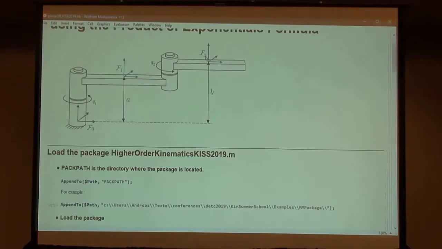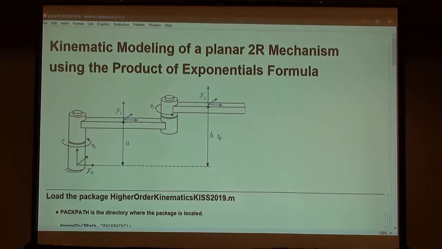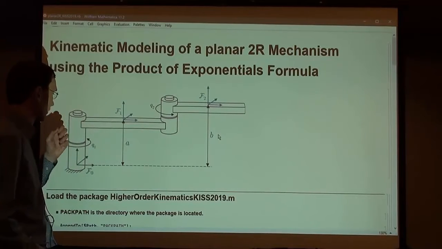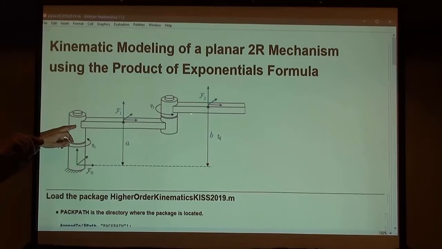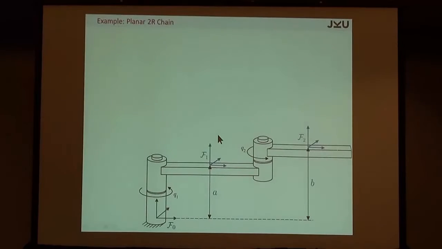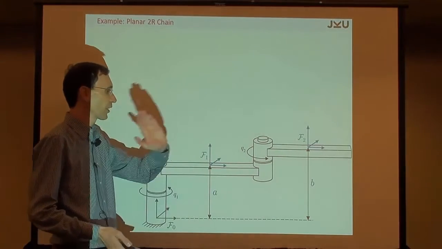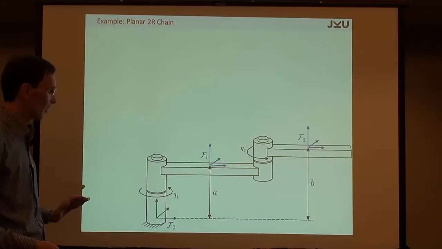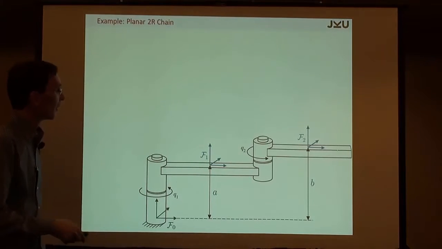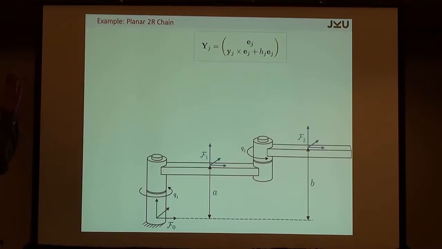You find this on the website, and you can download it. And this is, I mean, probably the simplest example you can find. It's a 2-hour mechanism, so it's a planar mechanism. So you have 2 robotic joints, and I would love to just show how this goes. If you go back maybe into the slides, of course what we need to do is, what do we need now? So I would like to describe the kinematics of this open chain. We have 2 robotic joints here, and what we need, of course, are the screw coordinate vectors.